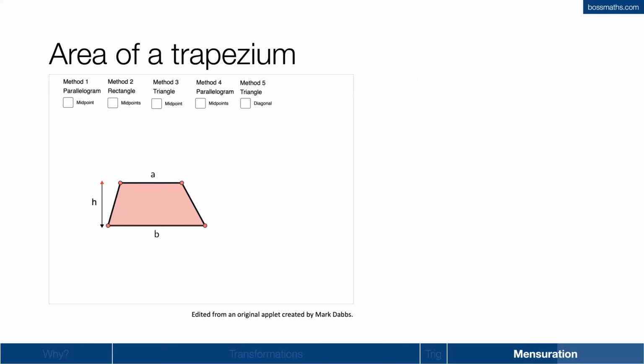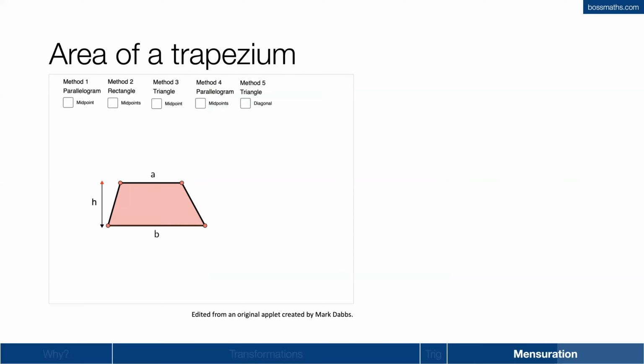Moving on, like I say, area of a trapezium or area of a trapezoid. How might we approach this without giving students a formula up front? Well, going back to that mathematician joke, let's try and reduce the problem to something we already know how to solve. And there are actually lots of ways of doing this. Here are 5 ways. There are actually more than 5.